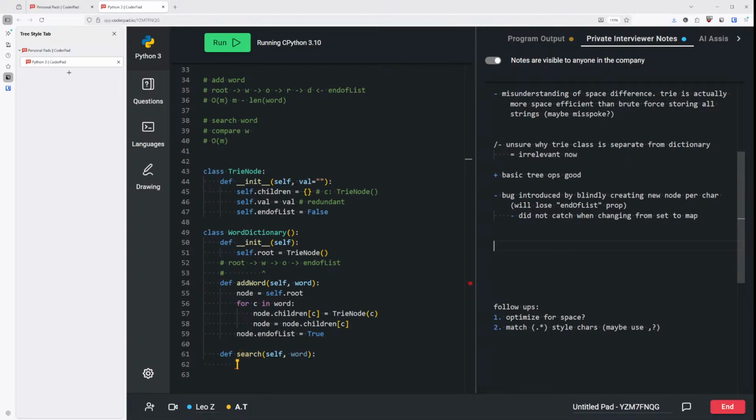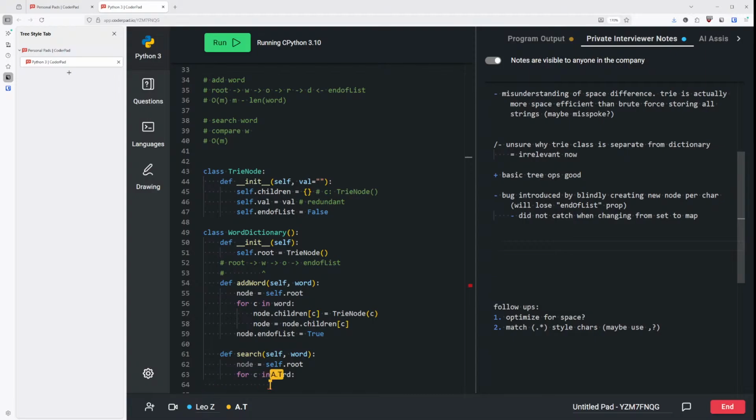Now we're going to go into the search. For the search, we also have to do a similar loop where we're checking every character. So we're going to say for every C in word, we also probably need to keep track of where we are in the whole structure.